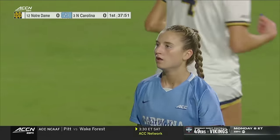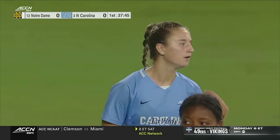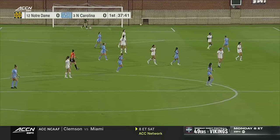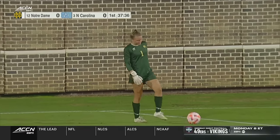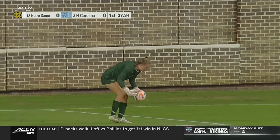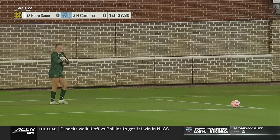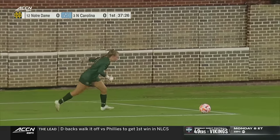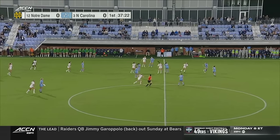Well, I think it gives us a good look at why goals as of recent have been hard to come by for North Carolina. A bit rushed opportunities. Could have potentially taken a touch on that initial shot that went out for the corner kick, and then that one just mishits it, sends it out for the goal kick. But they're getting clear opportunities, and there should be a bit of an alarm sign for Notre Dame early on in this game, making sure that they pick up loose balls and don't give anything away right outside their 18-yard box.